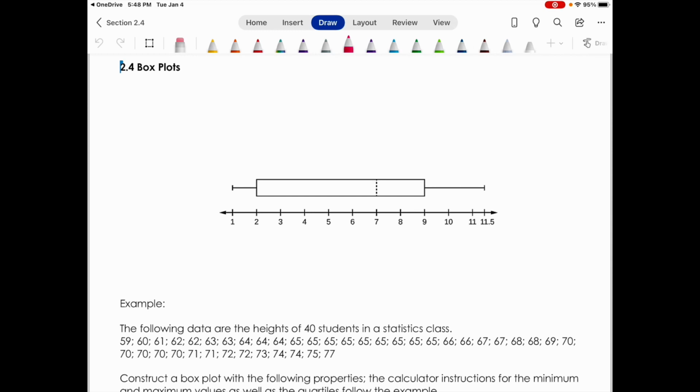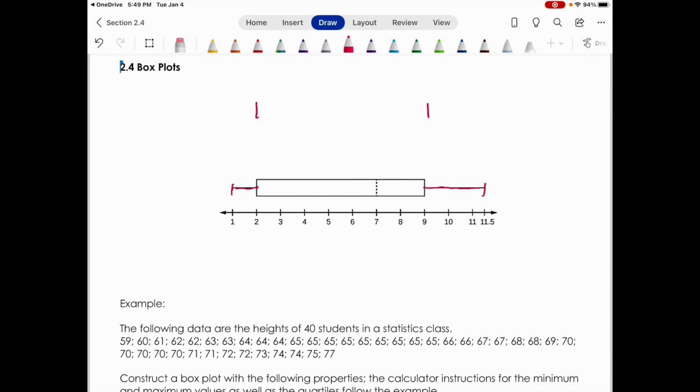In this lesson, we are going to focus on box plots, and sometimes they're called box and whisker plots because we have the center area that's the box, and then off to the side here, you have what looks like whiskers. And box and whisker plots are a good graphical representation of the concentration of the data because the box in the center contains the middle 50% of the data when the data is ordered from smallest to largest.